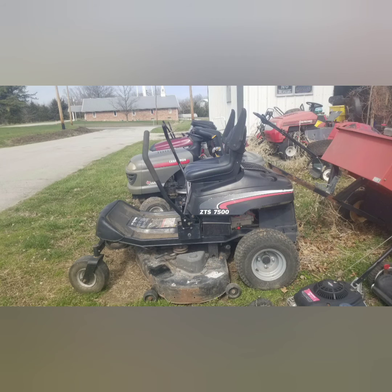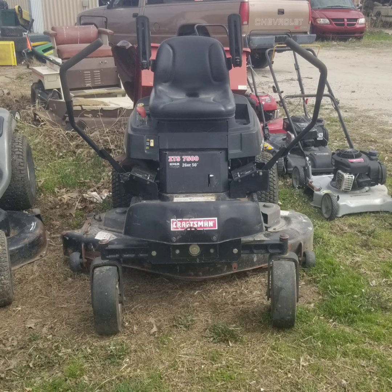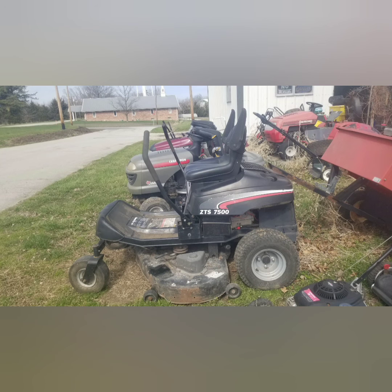It sat 2 years right there about where that trailer is, there behind it. And it started right up. And it has a twin-cylinder Courage 26 horse in it. Runs great. Just needs a deck rebuilt. But anyway, there you go.